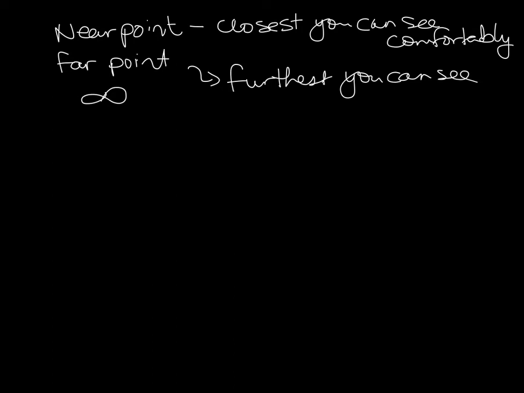So we have our thin lens equation, which doesn't go away. It's still 1 over f equals 1 over di plus 1 over do. Well, our object at our far point, we're going to do the far point first because that's easier, is infinity. 1 over infinity is pretty much 0. We just call that 0. It's close enough. Yes, technically it's undefined, but it's 0. So then we have 1 over f equals 1 over di.